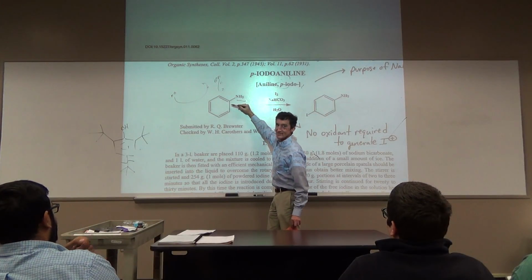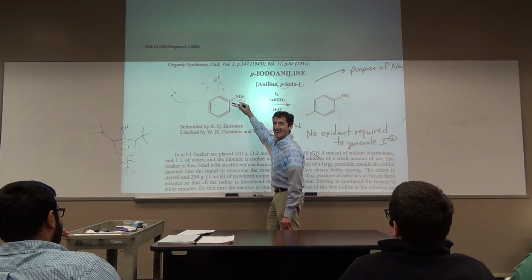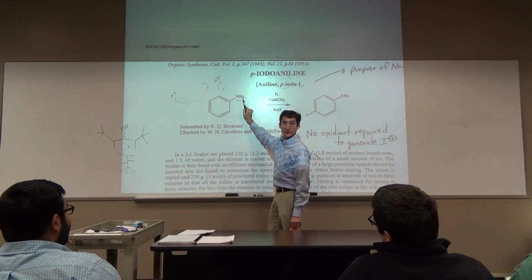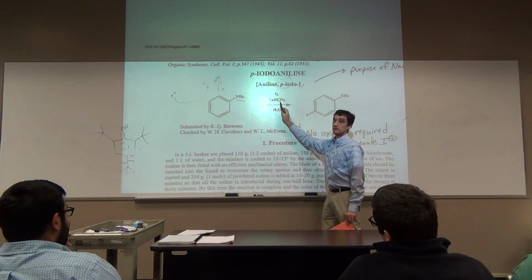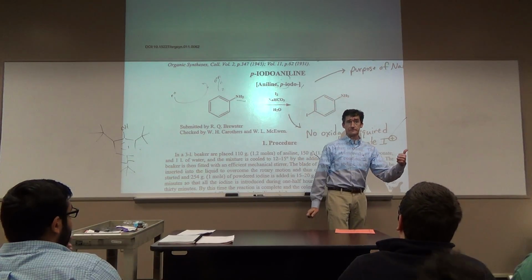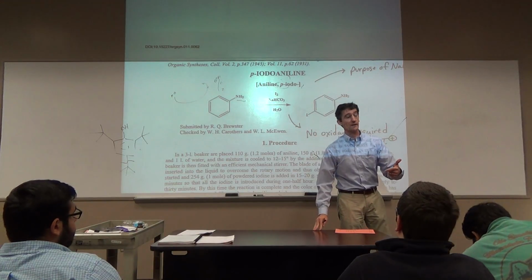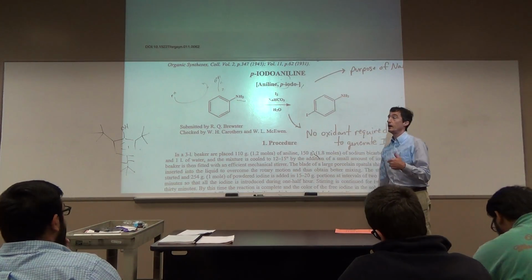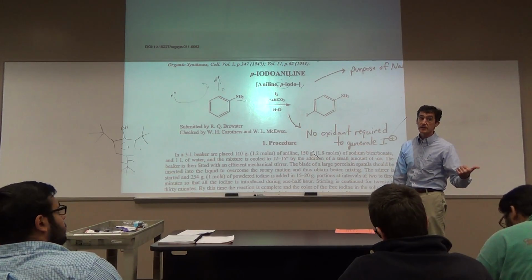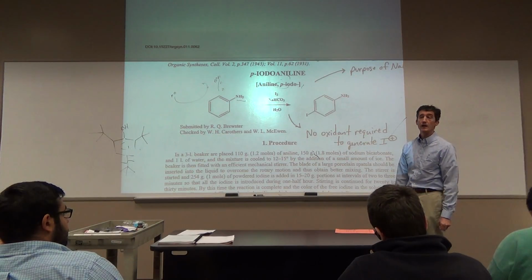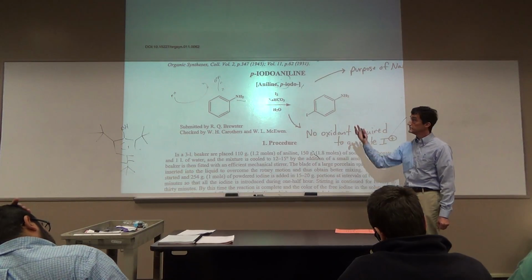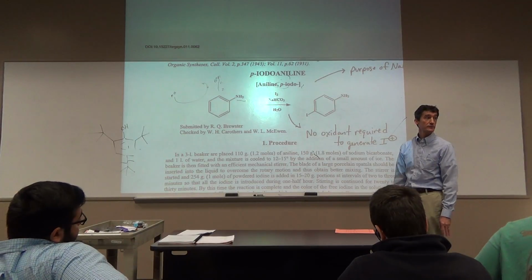Is this an activating group? This is a pretty reactive ring because we have a strong activator. Because it's a strong activator, you really don't need an oxidant. Actually, with bromine, what do you have to use to brominate? Lewis acid. That's textbook. If your ring is very activated, like with a strong activator, typically you sometimes don't need the Lewis acid, or you don't need the oxidant. That's the only thing I'm showing you here. So if you ever don't see it, say, where's the Lewis acid? Well, check out your ring. Is it highly activated for some reason?